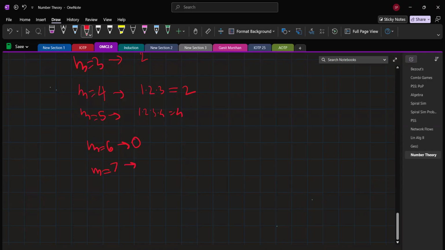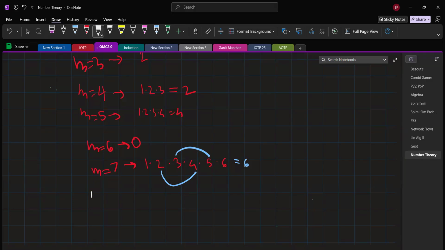For 7, it's 6. Okay, I'll tell you. How are you calculating all of this so fast? I'll say don't multiply all of this out. Be more clever about it. So how can you be more clever about calculating this fast? Inverses. 6 is -1 mod 7. So 2 you can pair up with 4, which gives us 1. 3 you can pair up with 5, which gives us 1.